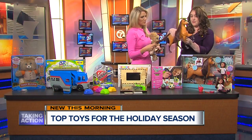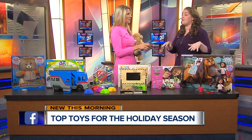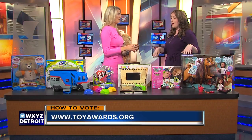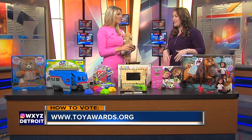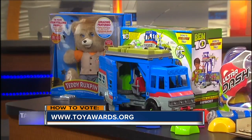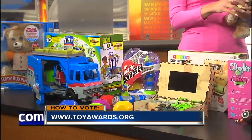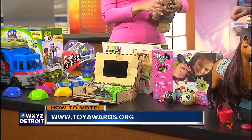So how do you go through all of these toys? We get about 700 nominations and then narrow it down to 122 finalists. They have to come to market in the past two years and are evaluated on play value, marketing, and how much kids love them. We have 20 judges who rigorously go through each of the nominations. Folks can vote for their favorite toys right now at toyawards.org — we have 17 categories, and when you vote in each category, you're entered to win all the toys in that category.